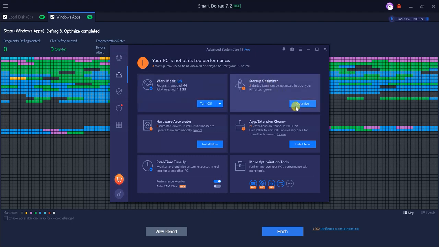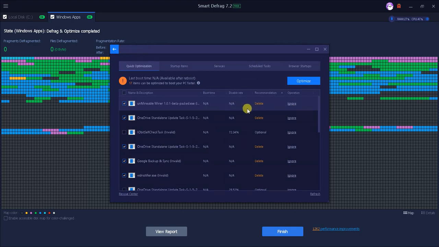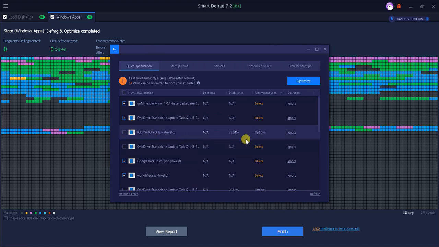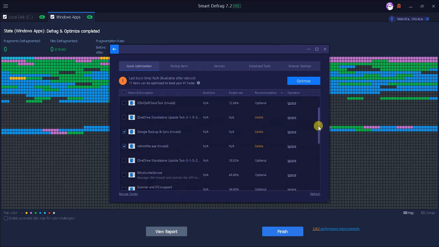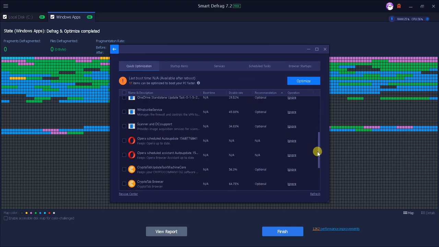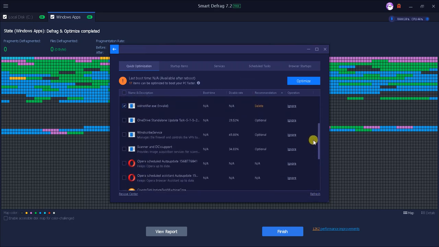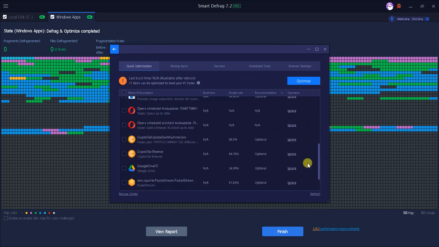Startup organizer. 3 startup items can be optimized to boot your PC faster. Okay, that's fine. So it is showing me OneDrive. This is something you can also do in MS Config, but at least it's giving us a clear vantage point here.